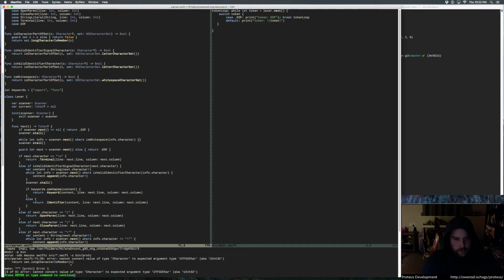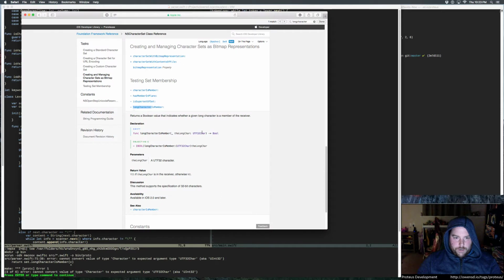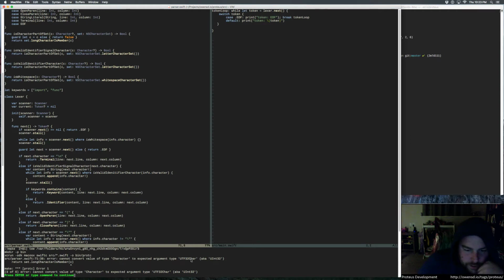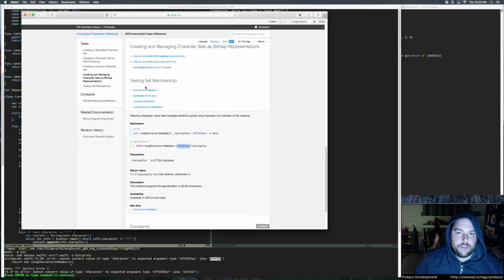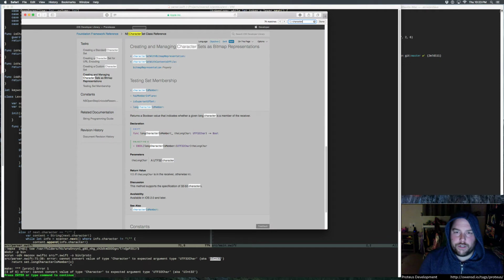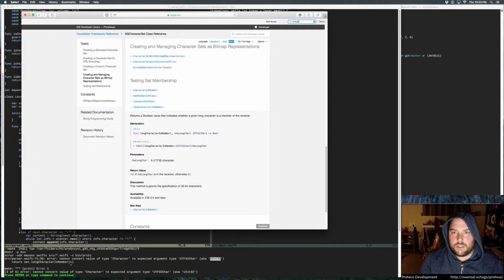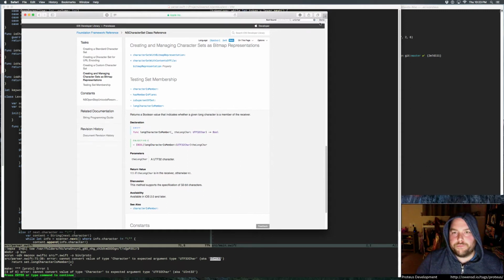Alright, so expected is a UTF-32 char. So I wonder, what is a UTF-32 char though? So what's a character then? A character is just a unichar. Oh, oops.